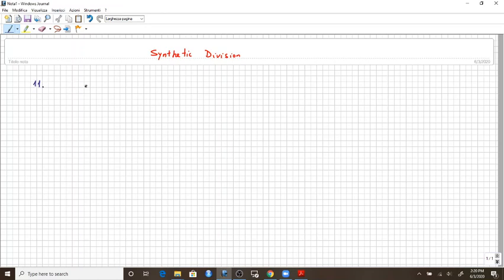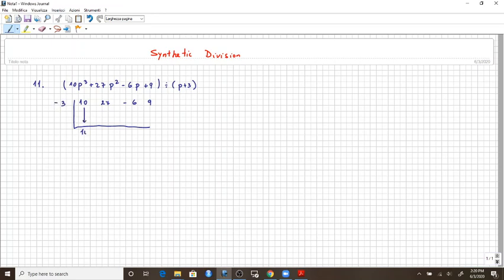Alright, so in number 11 I'm going to rewrite the problem. So we have 10p cubed plus 27p squared minus 6p plus 9, and we want to divide this by p plus 3. So what we do is we write the coefficients from the largest degree to the lowest one. If there is any missing term, you're going to put a 0. In this case there are no missing terms. And then instead of plus 3 we're going to write a negative 3 here on the left side.